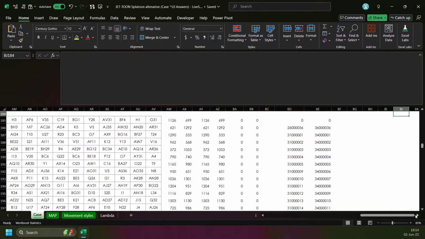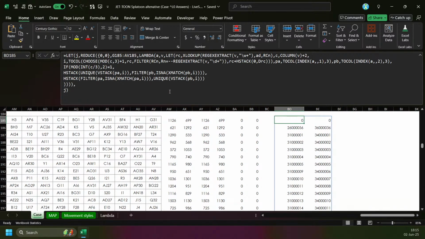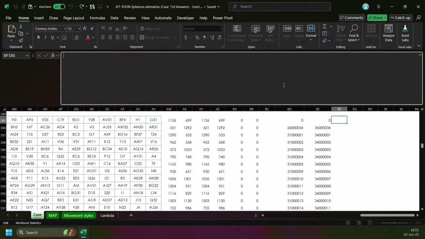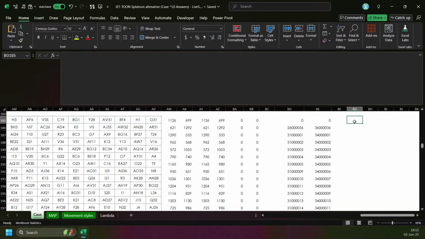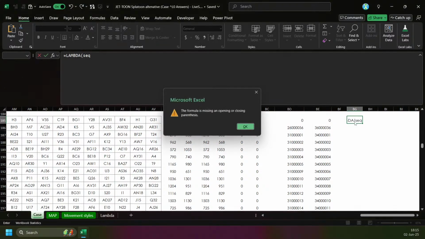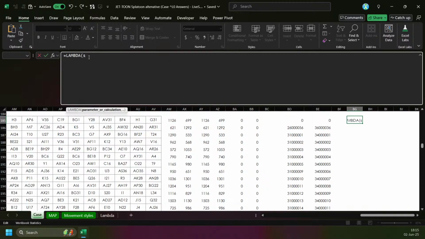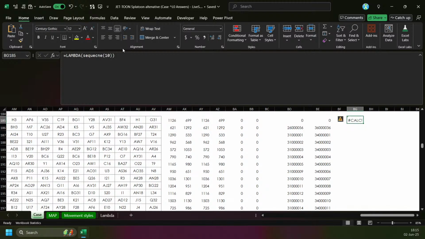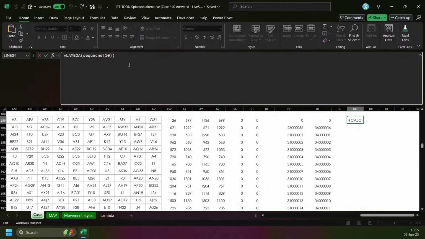Okay, let's try that. So it's almost the same. Okay, so a thunk is like a lambda without parameter. So I can go lambda with SEQUENCE of 10. Go like this, it will show calc, but when I want to use it, I can put another set of brackets.